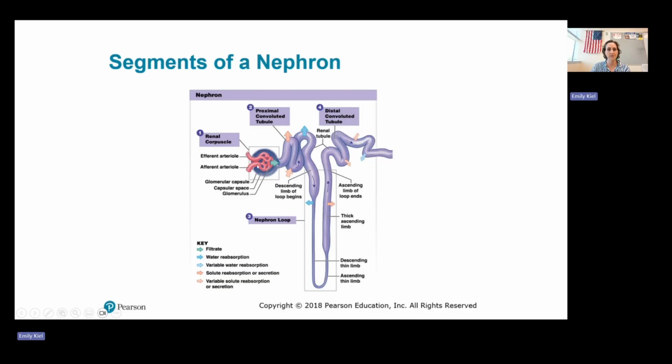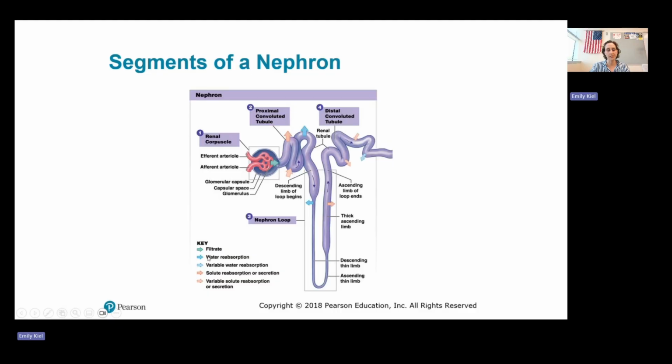So here is your larger afferent arteriole that brings blood in. Here is your glomerulus, that ball of capillaries, that meatball. And here is your efferent arteriole that leaves. You've got your glomerular capsule, and then there's a space between the glomerulus and the capsule called the capsular space. And the glomerulus and the capsular space are all part of the renal corpuscle. You're going to move from there to your renal tubule, and you have your proximal convoluted tubule first, and it's called convoluted because it is very windy, but it needs to be windy to have the surface area to do all of the resorbing that it needs to do.